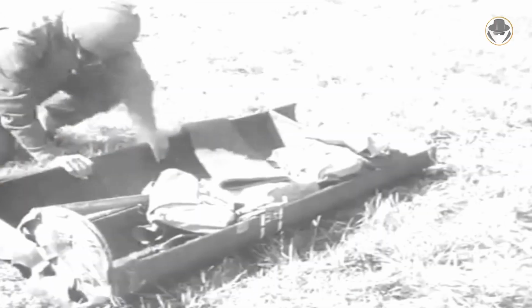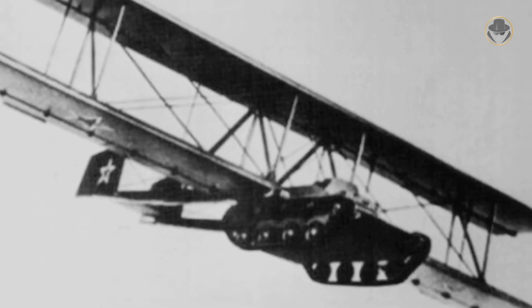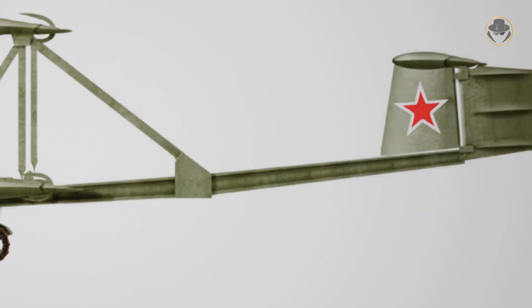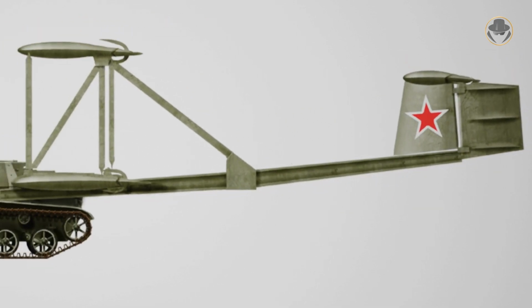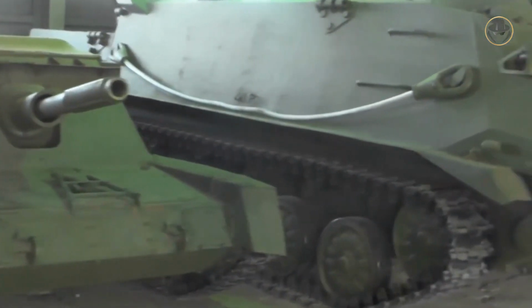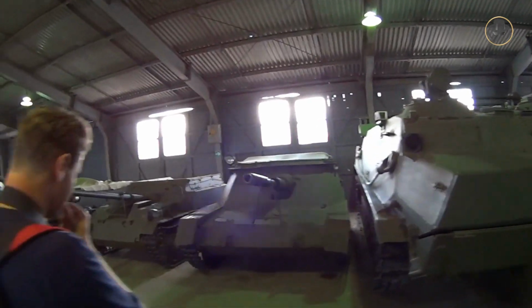After a while, the USSR began some trials to parachute tanks. Despite all these efforts, during the Second World War, the Russians could not use their paratroopers as effectively as the Germans, Americans, or British. Yet, the USSR continued to work on some unusual but unsuccessful projects, such as the Antonov A-40 Krylia Tanka. This was a set of biplane wings and a twin-boom tail that could be fitted to turn a T-60 tank into a glider. In 1944, the USSR turned to more conventional designs, such as the ASU-76.